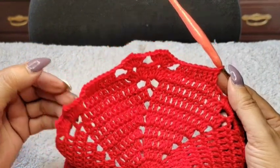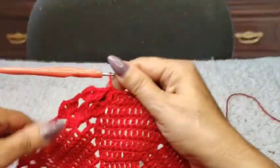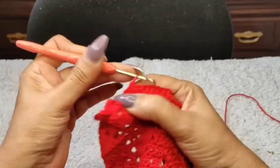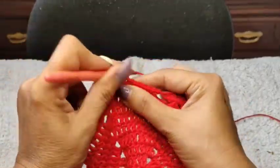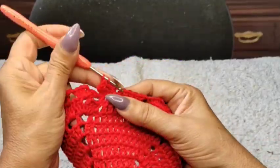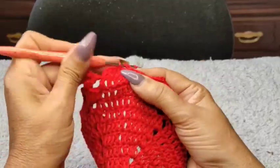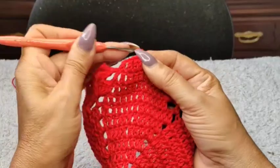I'll meet you at the end. Okay, everyone, going to row 11. Doing a walk over to the next double crochet, we're continuing to decrease. So on this row 11, you should have 6 double crochets. Chain 2.